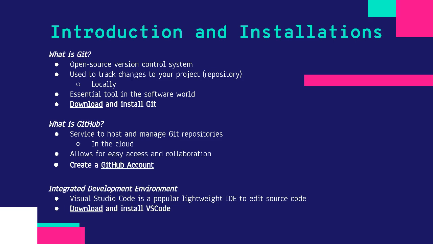GitHub is a cloud-based service to host and manage your Git repositories and be able to view them on the web for yourself as well as others to see if you so choose. It allows for easy access as well as collaboration on projects. We'll also be using Visual Studio Code, which is a popular, lightweight, integrated development environment, allowing you to edit your code and make it easier to write code.